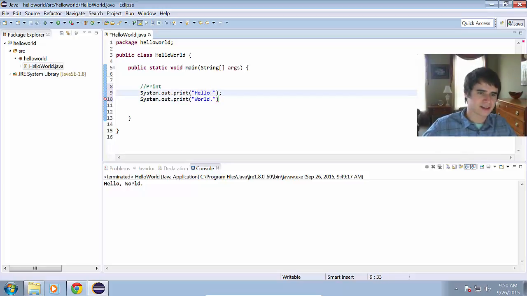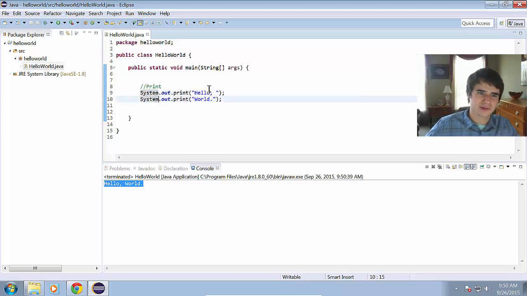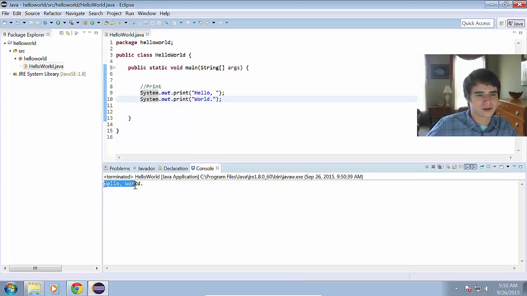Put a space after that, and with a semicolon, and we run that, and then we put a comma in there just because I did last time. And again it says hello world. So the System.out.print method functions in the same exact way as the print line does. The only difference is that when you use print line, it's actually printing on separate lines. So it says hello world because it printed out hello and then it printed out world.